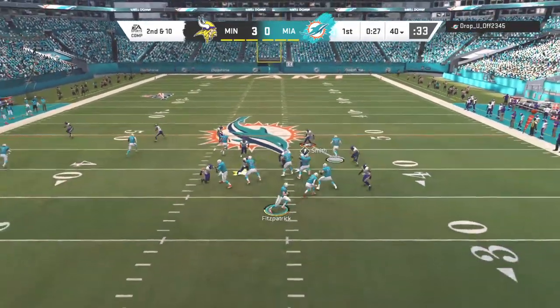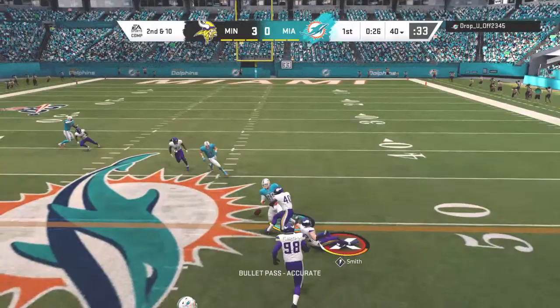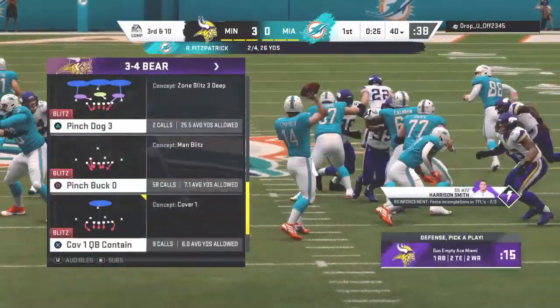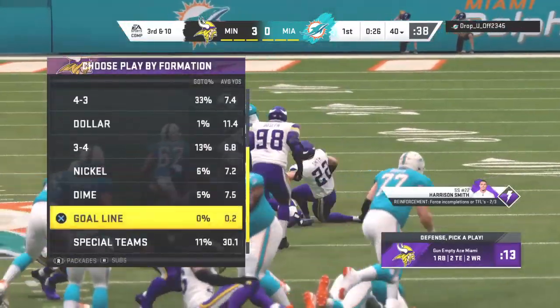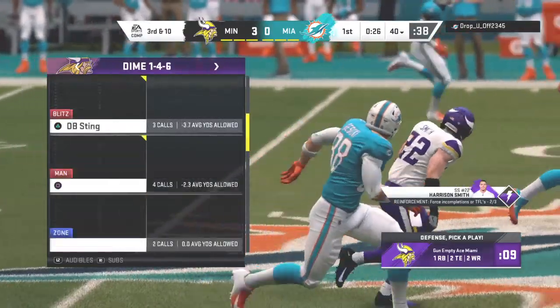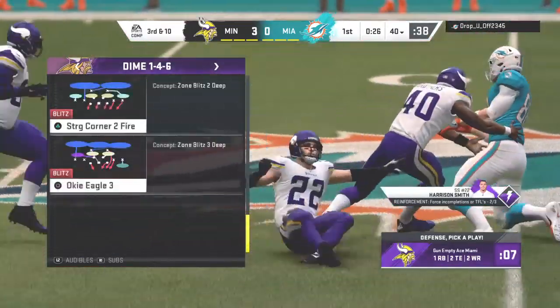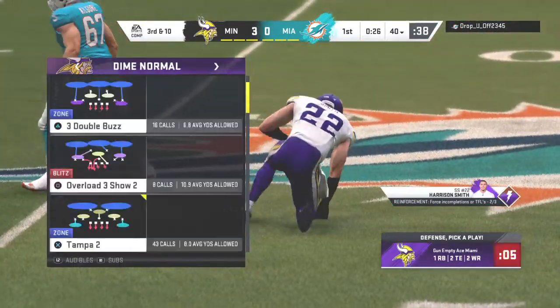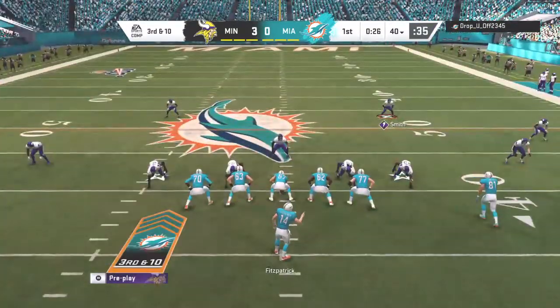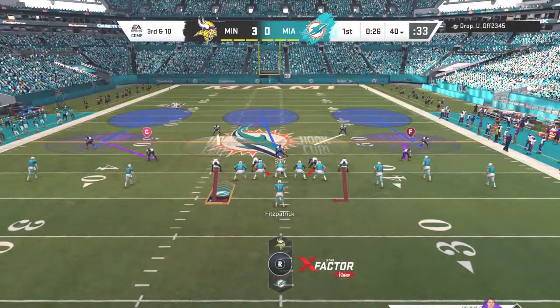Once again, they'll go from the 40. Fitzpatrick. And that going to be incomplete. A lot of contact, no call, and it's third down. You get a tight end like this, and you know he's used to dishing out punishment, but here, he's one that has to absorb the contact, and as a result, unable to hold on to the football. The threat of a second straight punt to start the game is looming as they come up third and 10.